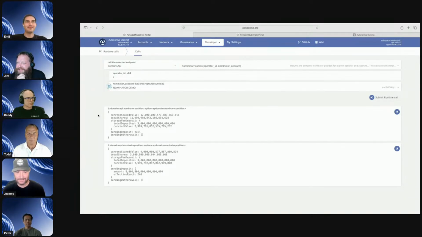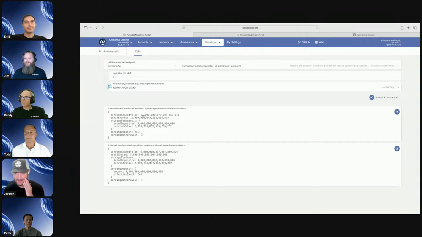All right. Thanks, Jeremy. I'm looking forward to getting my hands on the new staking portal. It does look lovely and clean, and the nominator position. I think that's really testament to trying to reduce the opacity around what's going on, because it is actually quite complicated. You need to go into the protocol specs to really understand everything that's going on.